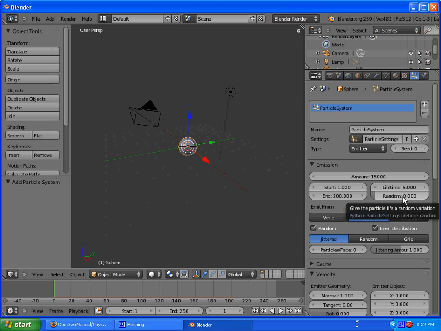Then Random is the life random variation, so we'll set that to like 0.4. Make sure you have Random checked, so that it'll emit the particles in a random order.